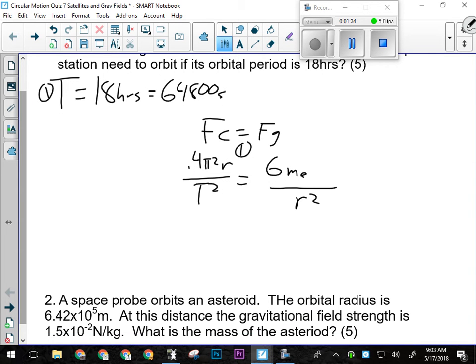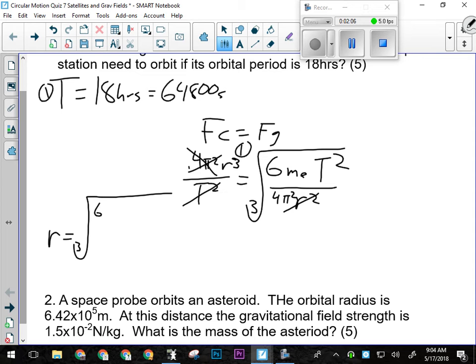We are trying to manipulate for R. We need to find the radius and then subtract the Earth's radius from that, and we'll have the height above the surface. So we're going to multiply both sides by R squared, and that will give us R cubed. So that's going to come over here. We'll have R cubed, T squared is going to come up over here, and then 4 pi squared will end up on the bottom. And we're looking for R, not R cubed, so we'll have to cube root that. So if they have this manipulation that R equals the cube root of big G times the mass of the Earth times T squared divided by 4 pi squared, you can have a mark for the manipulation for their third mark.